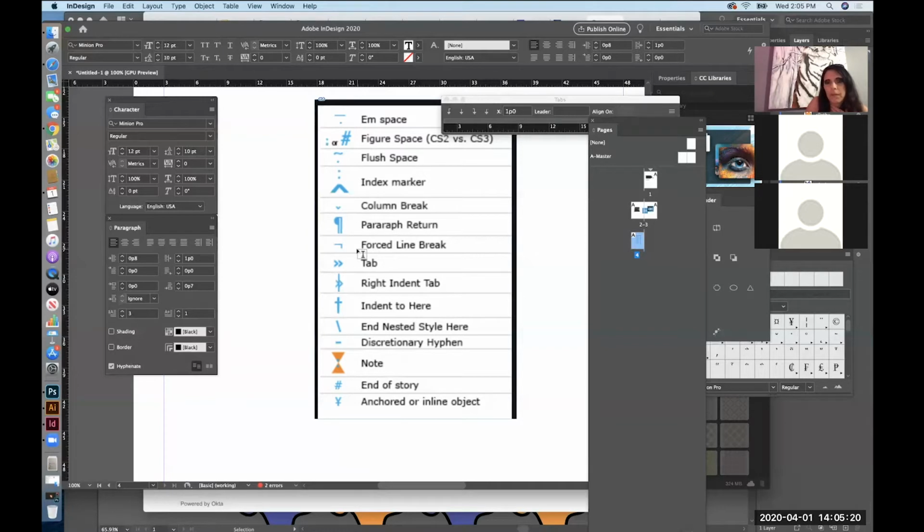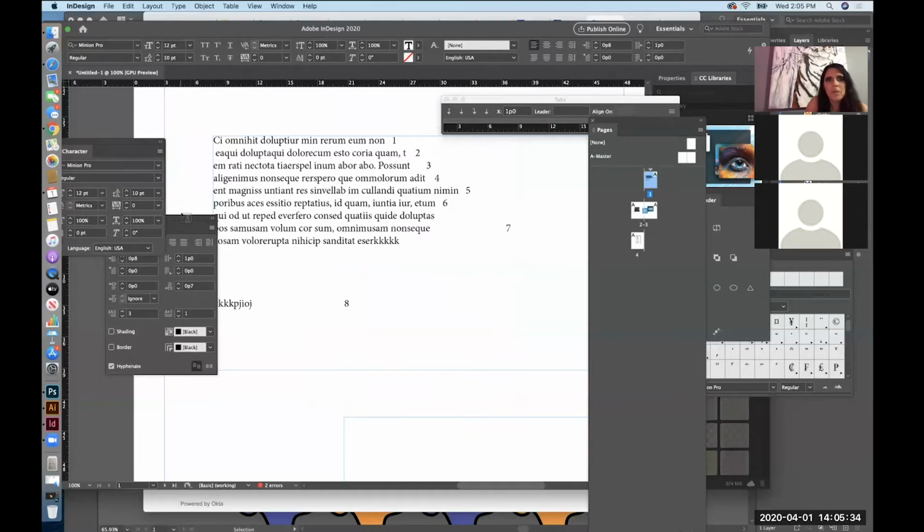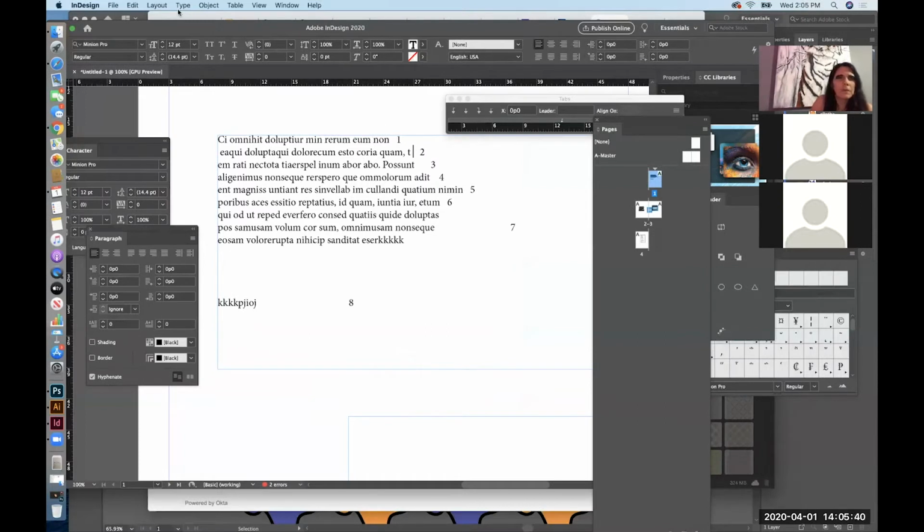So if I was to make some sort of table of contents or page numbers of some sort, or just numbers of food items, I might want to use tab as opposed to using my space bar. So let me show you why. All right. So up here, numbers 1 through 7, I used tab, I believe. So I'm going to go back to Type, Show Hidden Characters. Oh no, okay, so I used it on some of it. Now if I use a space bar, you see the dots, and if I use tab, it makes a space, and you see the double arrows right here, that means I used tab. All right, let me show you what the difference is there.